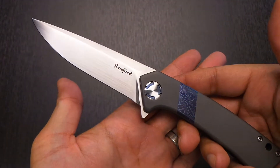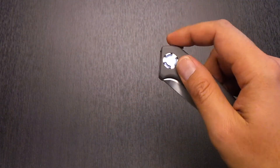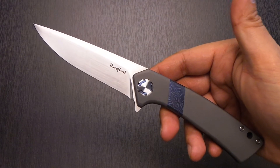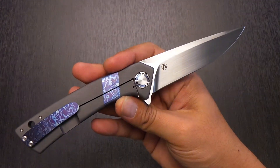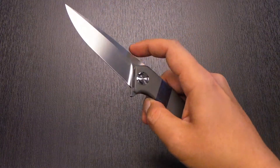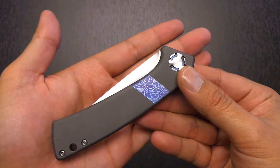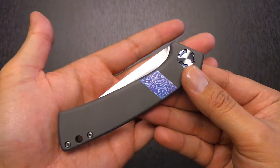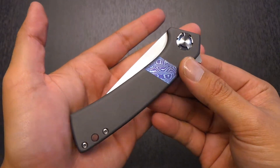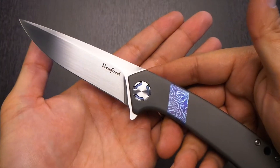A little bit of story about this particular knife: this piece was to be completed and sold as an open bid at Blade Show, which was back in June or July. If you follow Todd Rexford on social media, you would have seen that this particular knife gave him a lot of issues — he had a problem with a lock bar. So he was unable to have it ready for Blade Show. Instead, he brought the prototype Entropy, which went for the open auction. My buddy — a good friend who lives very close to me actually — picked it up, and I was able to handle it. Many of you would remember it's the piece that had the wickedly strong detent, so strong that most people could not flip it.